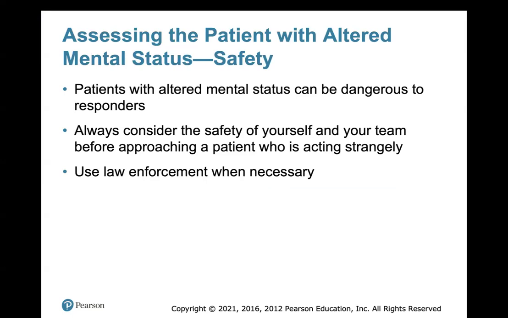When assessing a patient with an altered mental status, the first priority you have is maintaining your safety. Patients who are altered can be dangerous to responders. They can be dangerous to you, your partner, other people around. You need to be sure that you are in a safe situation before you try to assess this patient. So, are they becoming combative? Are they aggressive? Are they violent?